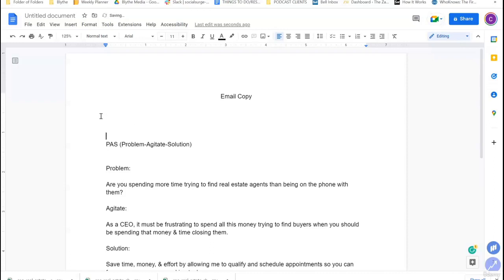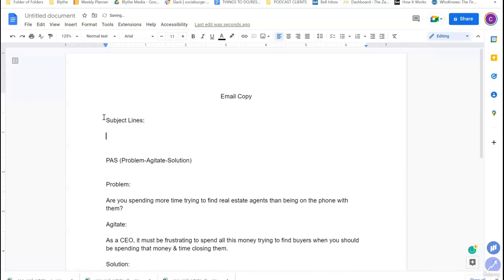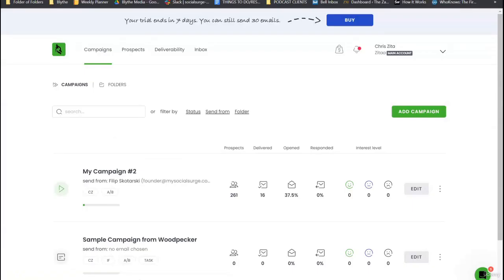And for a subject line, we're just going to do a simple one that usually gets a very good open rate, which is just the first name, followed by: let me know your thoughts. Okay, so now that we have the email copy done, the leads, and the emails, let's create the email marketing campaign.